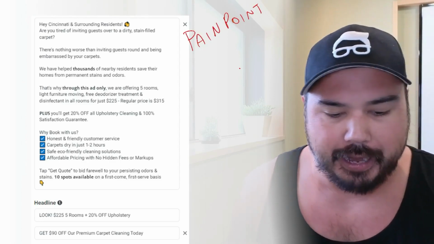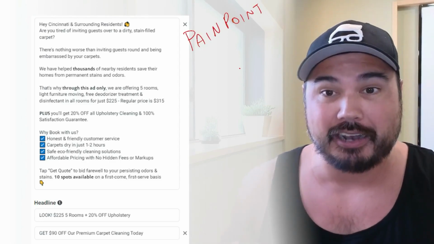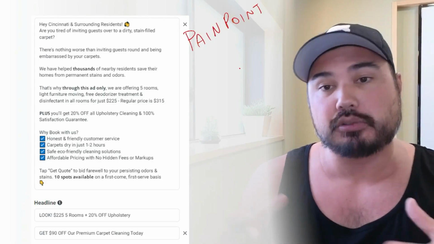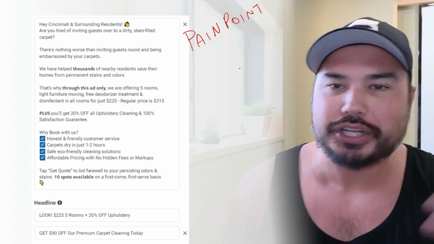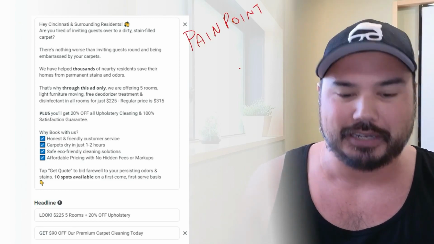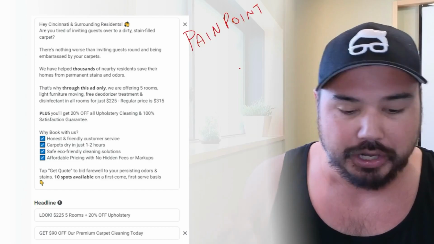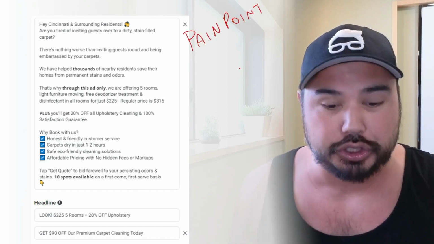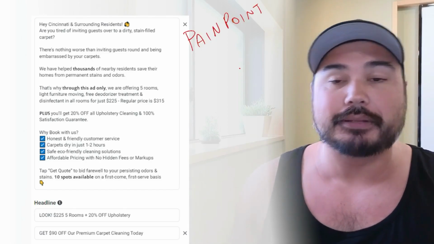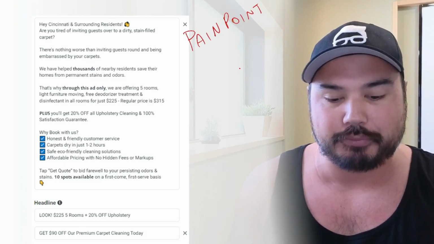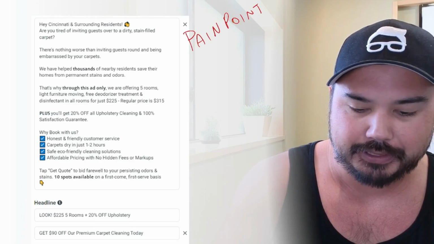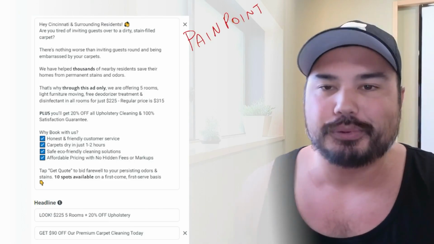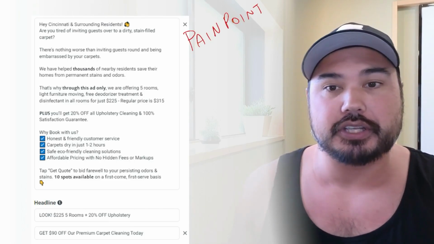The pain point we're addressing here is a bit of embarrassment. Your pain point should always be tied to a feeling. You've got people coming over and your carpet looks like a drug den, 70s carpet. We do carpet cleaning, so the solution to this problem would be us cleaning the carpet. You need to make sure that your pain point marries up with a solution you can actually offer. If your pain point is that the carpets are from the 70s, cleaning the carpet won't change the fact that they're from the 70s. So let's look at this here.